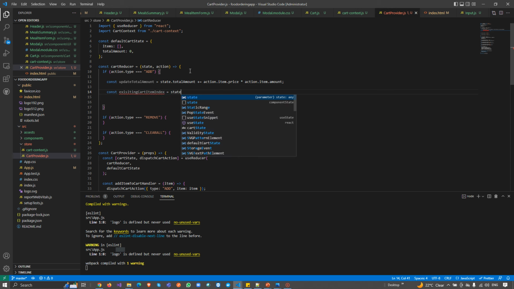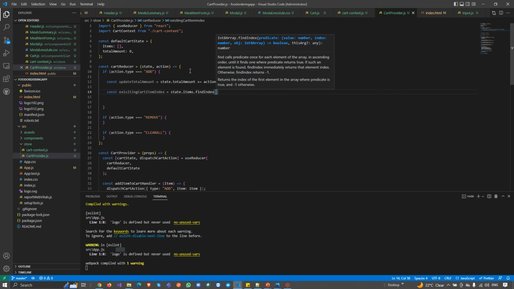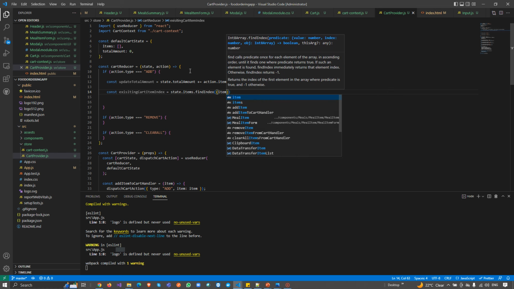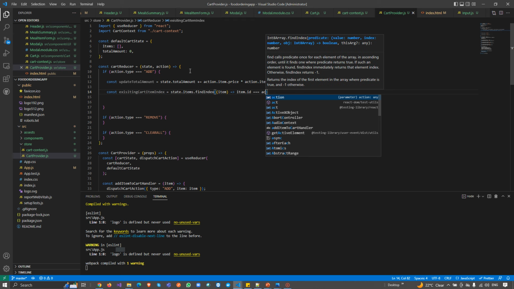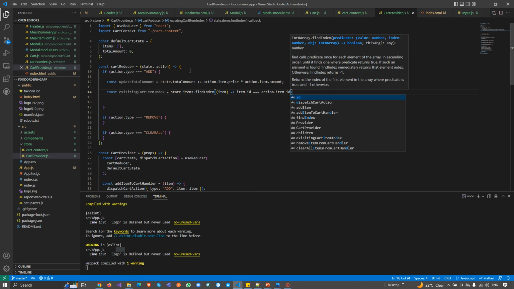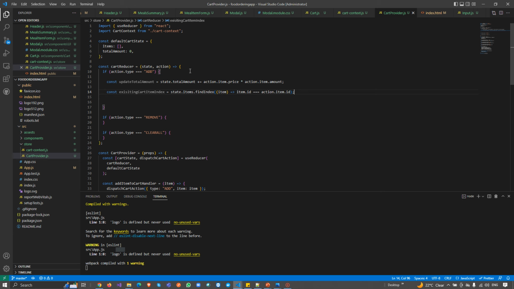If it is existing, I need to check in state.items.findIndex. It's not very complex code. I hope you all are familiar with this type of coding. If not, I'm explaining in detail what actions I'm performing here. I'm going to match the ID and check action.item.id.